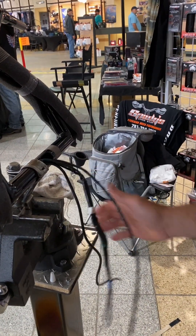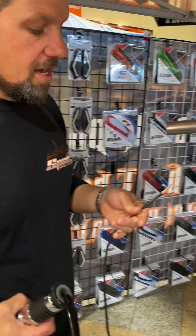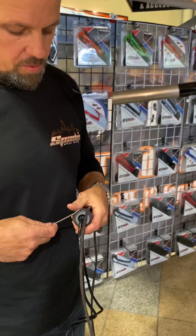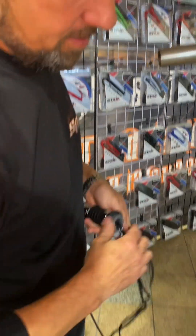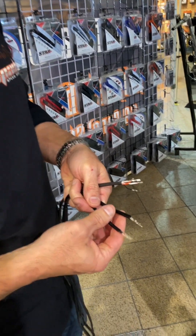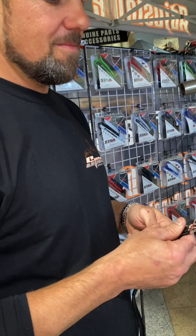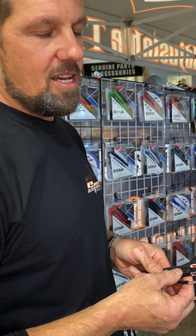That's our throttle side — we're good here. Here's the second half of this video. We're installing Harley-Davidson heated grips and our Powermad LED turn signals, so we've got a lot going on this side as well. We're going to start by pulling out the stainless steel wire. I went ahead and took all the connectors off. Proper tools take these connectors off — if you try to run the wires through the handlebars with the connectors, it's going to suck. There's too much going on with all the bends. Take the connectors off and save yourself a ton of time and a headache.